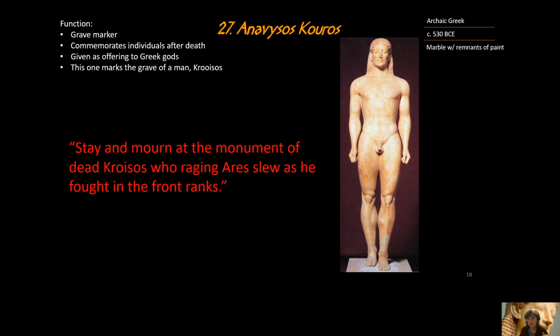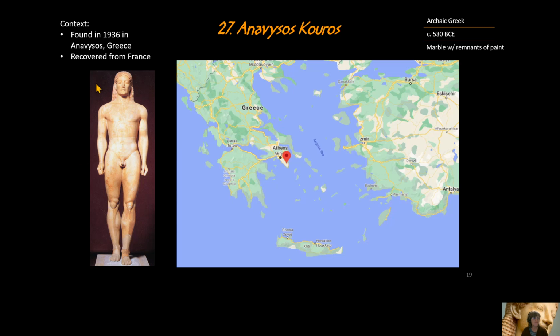So the Greeks are famous for their battles that we're going to be talking about a little bit in class. And if you know anything about the Greek gods, just Achilles and all of that, those gods waging war were role models for the Greek culture. And to have a young man here die in battle was a great honor, but it is also something that should be commemorated with a Kouros. This was found in 1936 in the town of Anavysos, Greece.